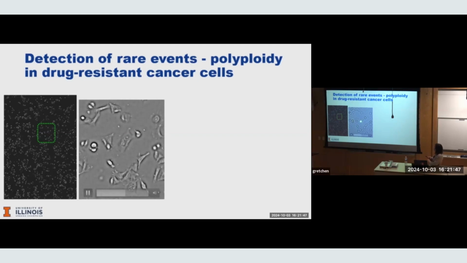Each frame is 2.5 minutes, so it's actually pretty fast, they start to divide. And we see that very often in the drug-resistant cells, not in the typical cancer cell. So this kind of rare event is interesting, but the thing is, a lot of times you see an effect that looks interesting, but what does that mean biologically?